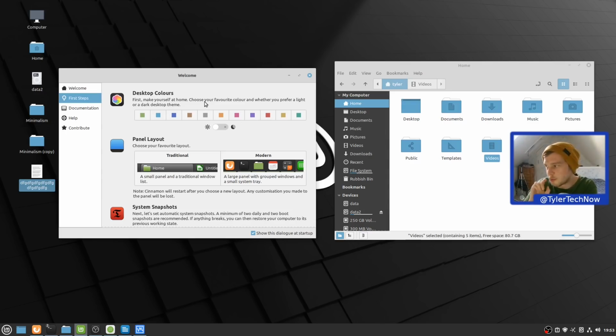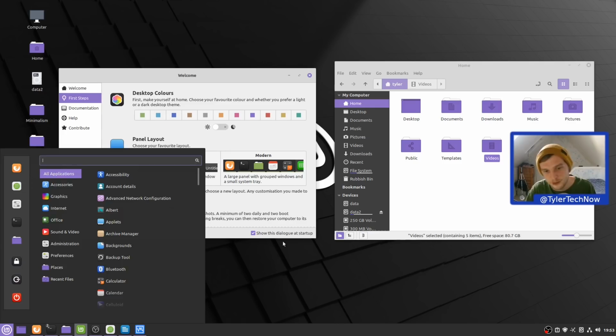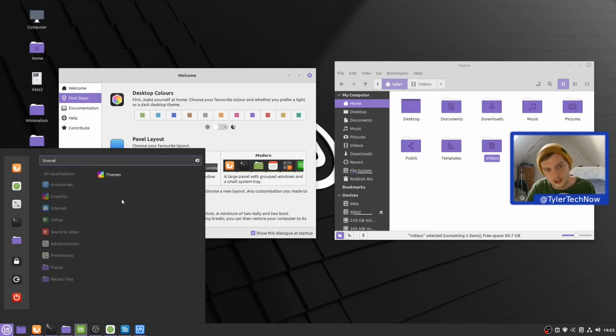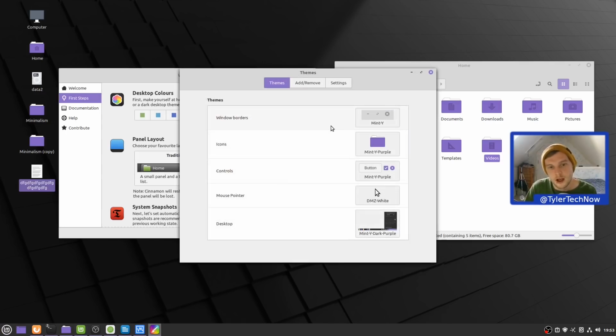Now, why that's more impressive than what I've initially realised is just how user friendly it is. So that was all done with one click. To do that yourself without this welcome screen will take you 8 clicks. Now you might think I'm exaggerating, but I've counted. If we go into the application launcher but don't use the keyboard, so one click, go into themes, that's 2 clicks, and then as you can see, the things that are changing are the icons, the controls, and the desktop, which is your panel basically.